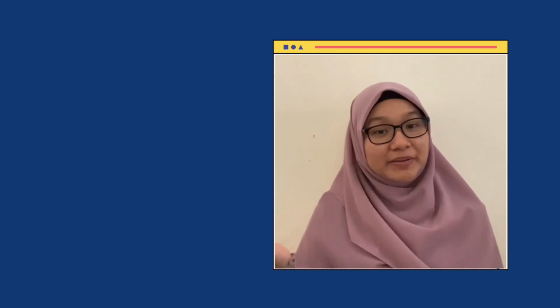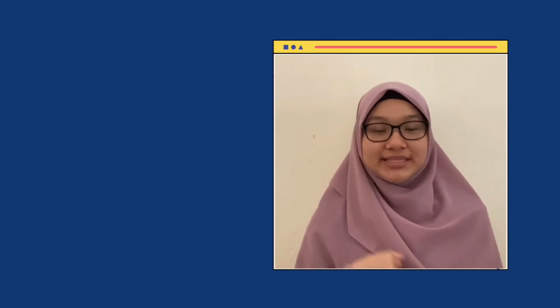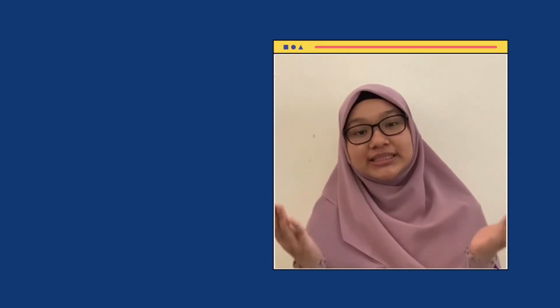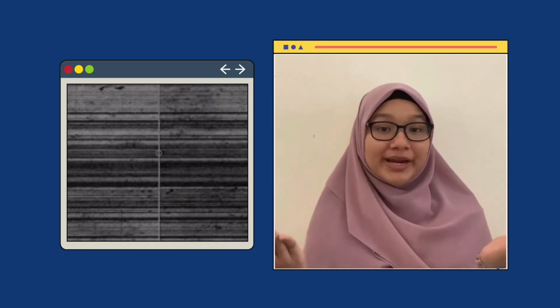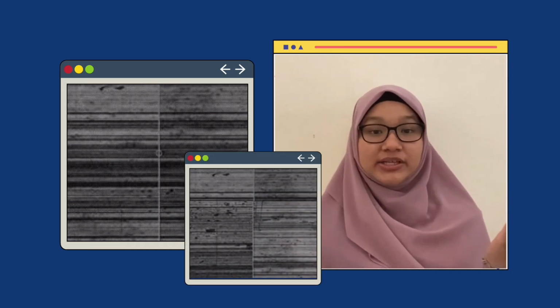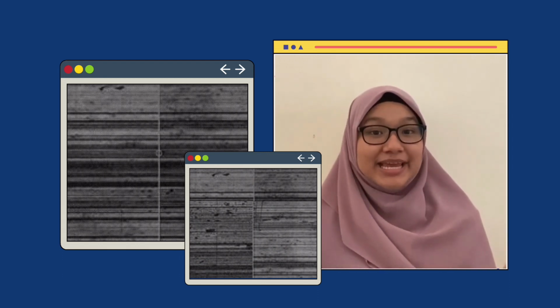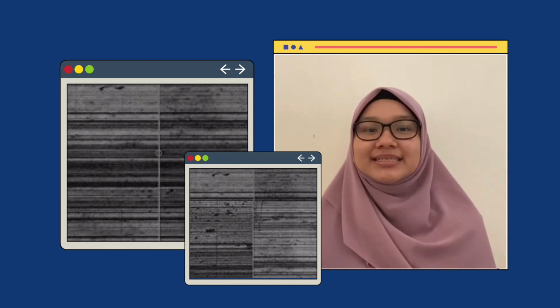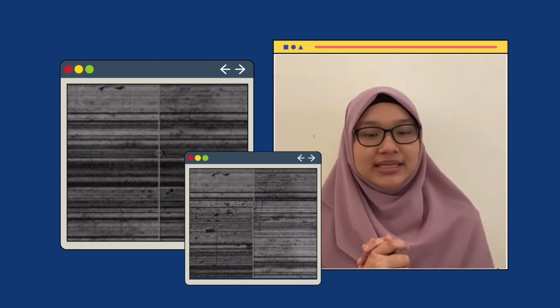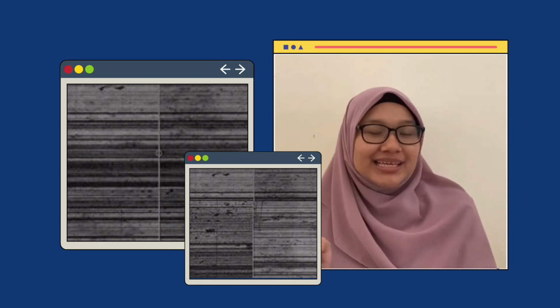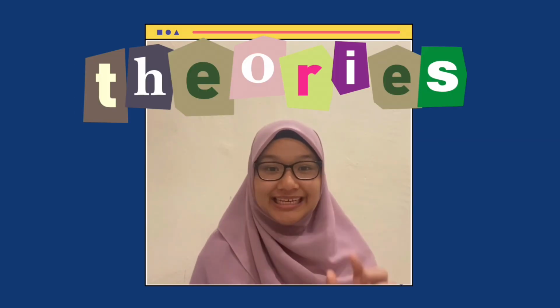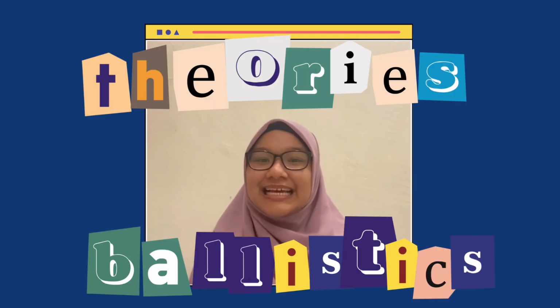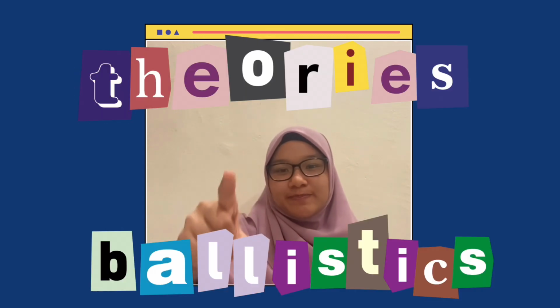Later on, or maybe at the same time, when the firearm is discovered, forensic ballistic experts will conduct a test fire. The bullet striation retrieved from the test fire is compared with the bullet striation found at the crime scene. If they have the same striation marks, then it can be suggested that the bullet found at the crime scene did indeed come from that particular firearm. So I think that's it on the theories of ballistics. Let's now dig into some ballistic cases.